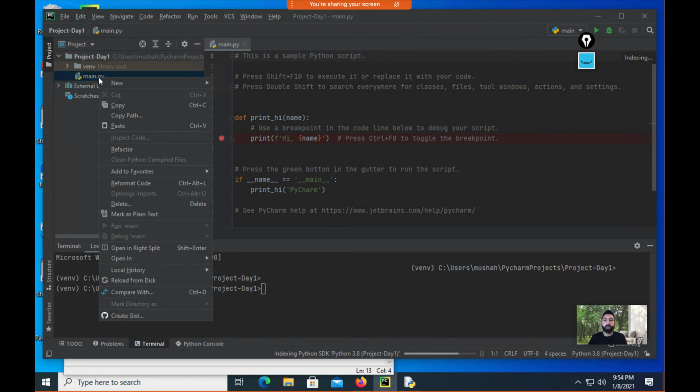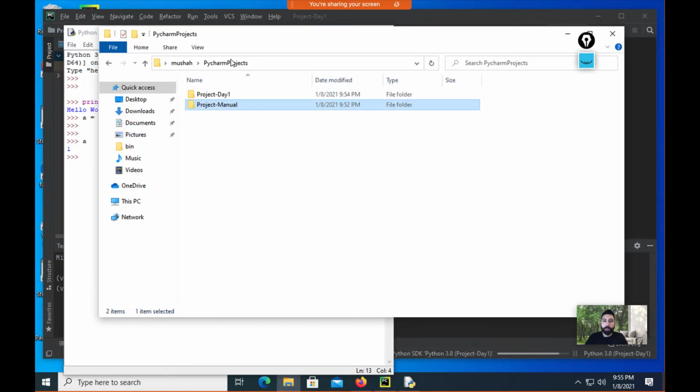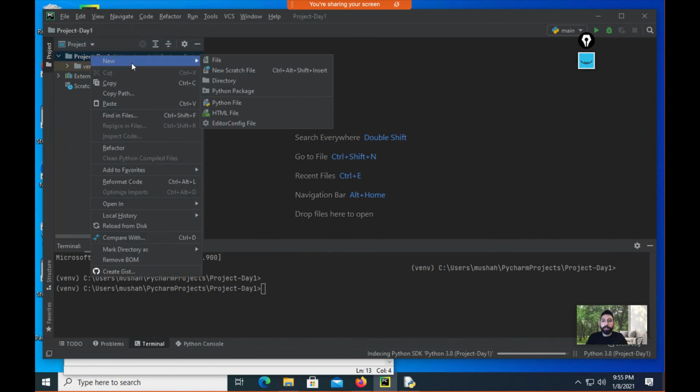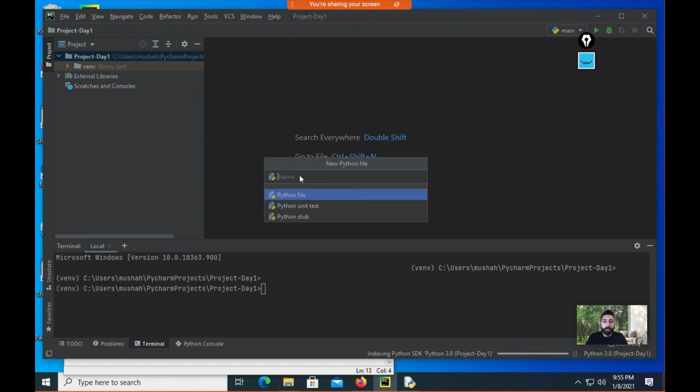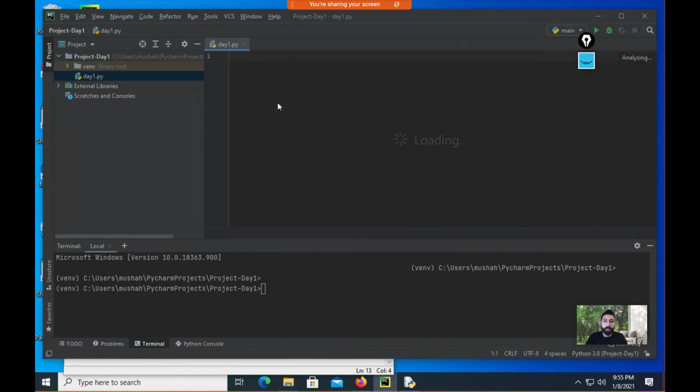Let's say you don't like the file that PyCharm created for you. You can very easily delete this file, and you will see that in the actual folder, the file is deleted. So all the file management is offloaded, and it allows you to do that from here. I can also very easily create a new Python file because PyCharm is aware of the interpreter. I'll call it, let's say, day1, and that's it. So that's my first Python file right here.